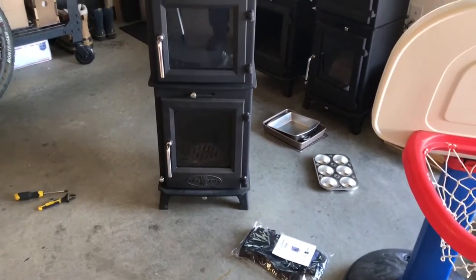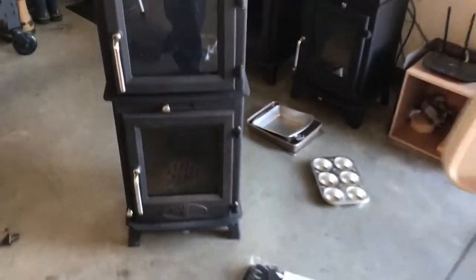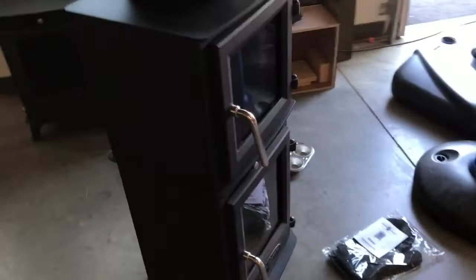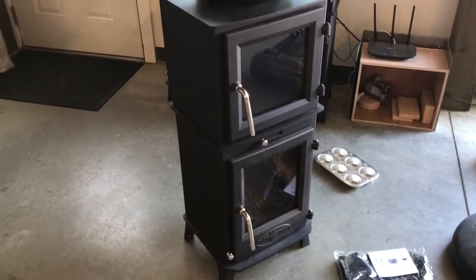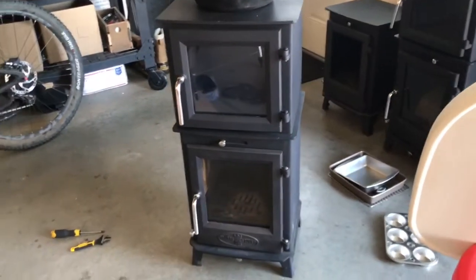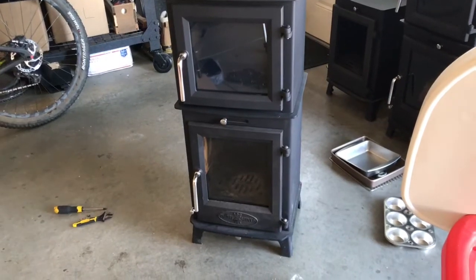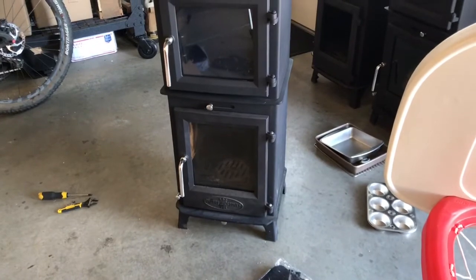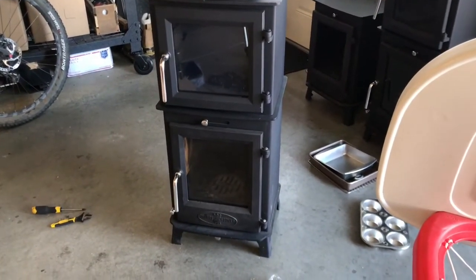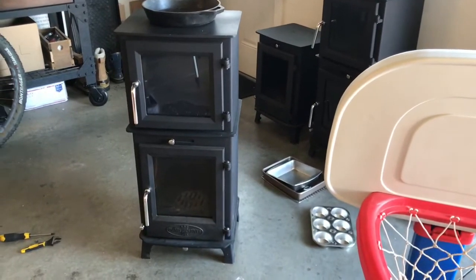There you have it — the five kilowatt cook stove combo: the five kilowatt stove with the optional add-on oven, venting out the rear so we can use the top as a cook surface. Stay tuned for a water boiler option. Cooking with a wood fire cook stove is an art — it's not like cranking your oven to 500 degrees. You have to get the oven to temperature, manage your fire, maybe crack the door or reduce time if the heat is running higher. As I use it more I'll pass on any tips and tricks.